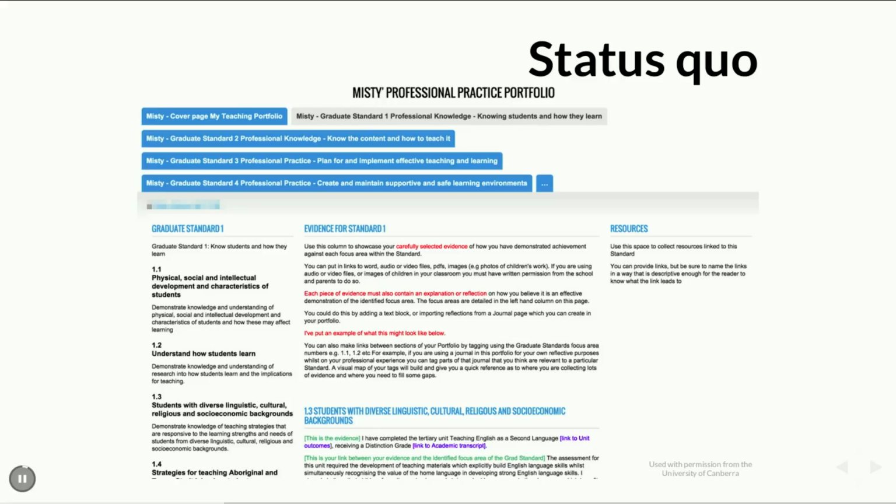And so at the moment, a number of people do already use portfolios for assessment purposes, in particular when it is around competency assessment, because that's not only where professions are going, but also what we see increasingly at the university level with graduate attributes and the like. And so here's just a very typical one. You have your standards on the left with the substandards. You have your evidence that can be text, multimedia. You have your reflections, and then you might have some resources.